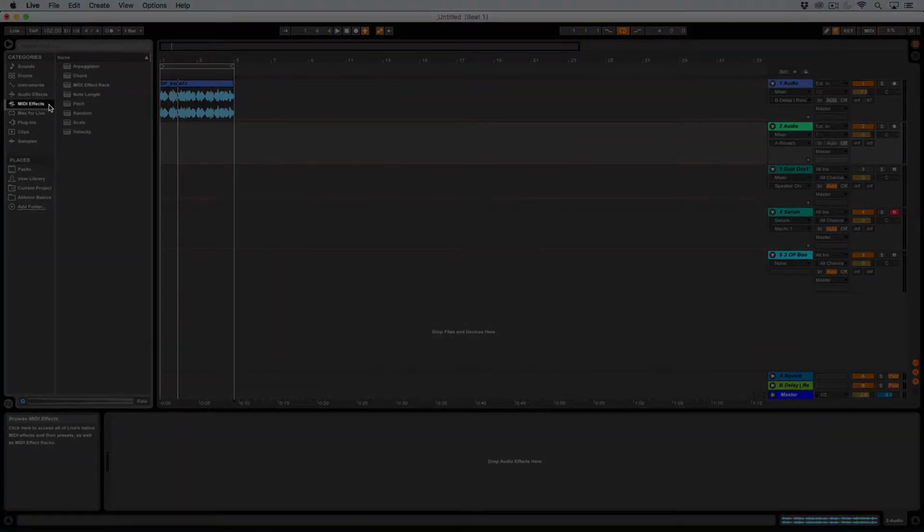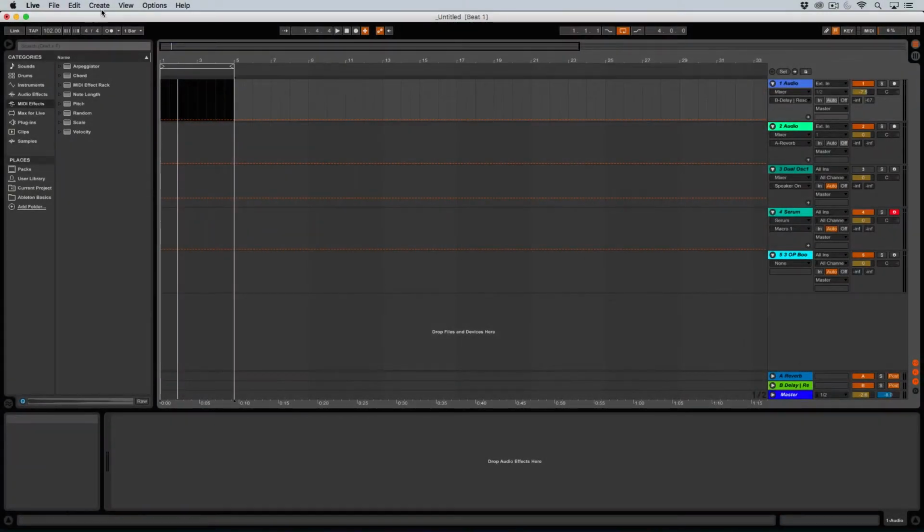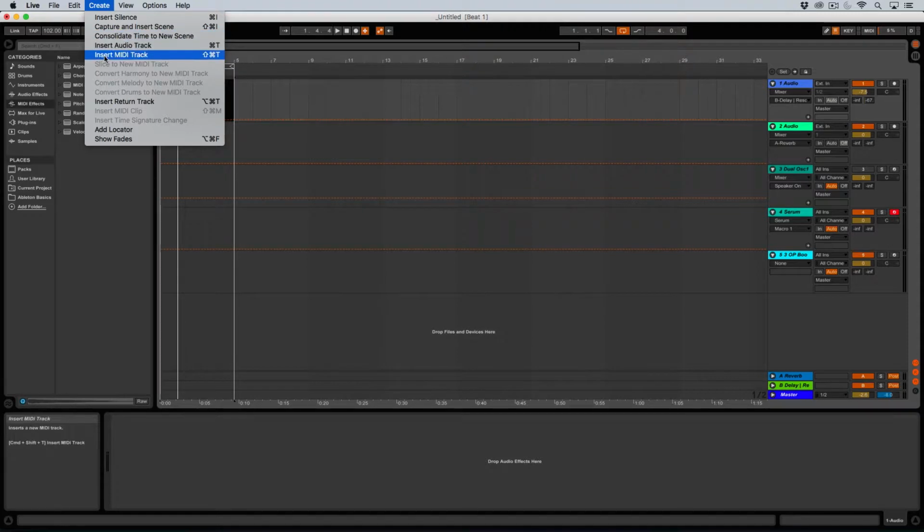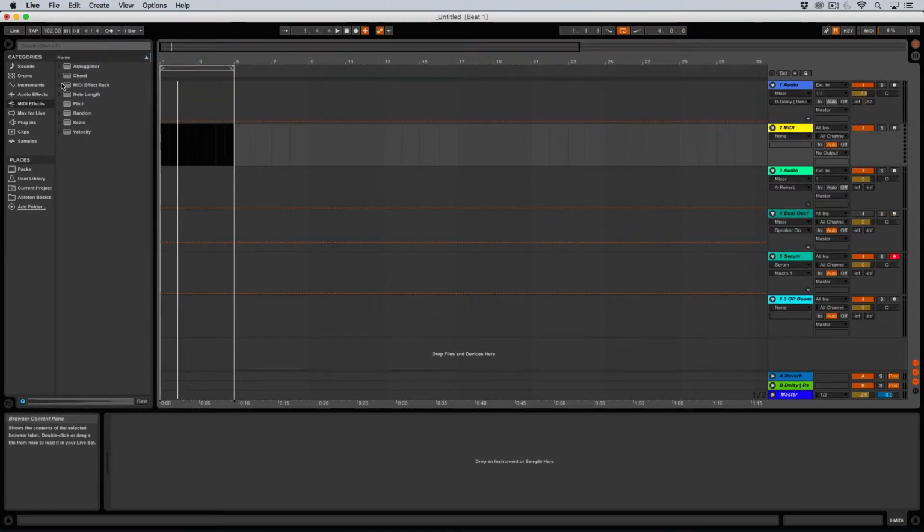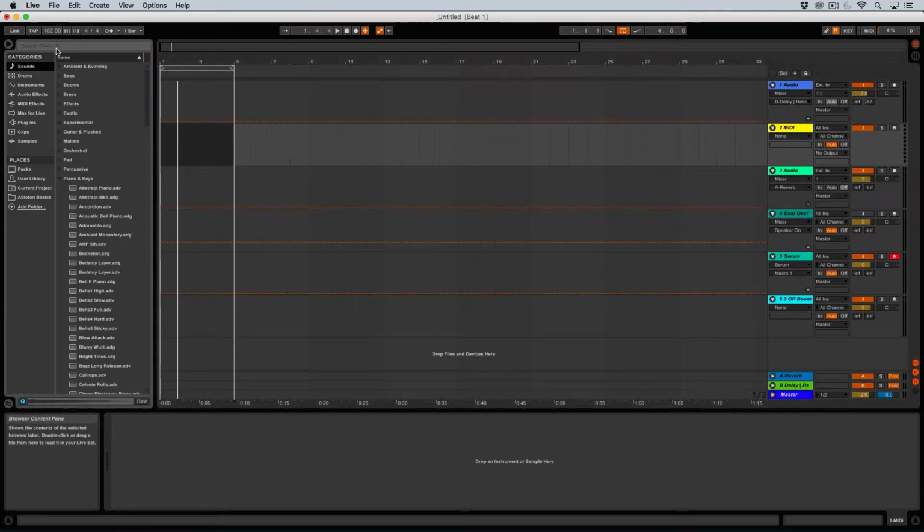Another really awesome tool set in here is MIDI effects. MIDI effects will allow you to take a sound from a software instrument, and as you are playing the sound, it will manipulate it. Just like audio effects, there are many you can choose from, but let's take a look at a few of them for now.